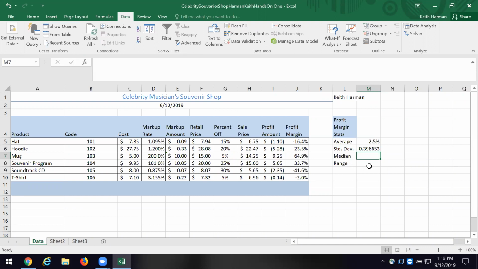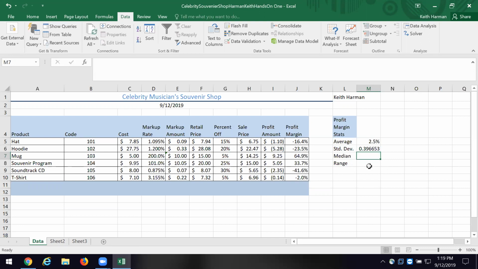Between one and two standard deviations are 14% of the observations, and between 2 and 3 standard deviations are the remaining 2%, and then it mirrors itself back below the average. So the standard deviation tells us about variation.